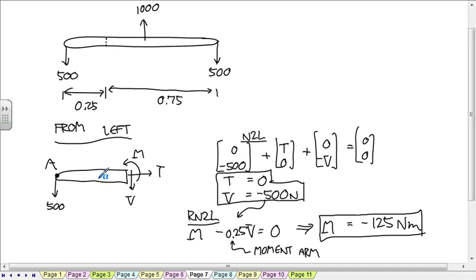I guess for me it would be confusing because let's say that wasn't the end piece, but you had 500 and then 1,000, and you're going from the 500 to the 1,000. Would you include that 500 or that 1,000? We're always going to include everything all the way from the left to wherever our cut is. So the next cut will include the 1,000. It's going to go all the way from the left end too.